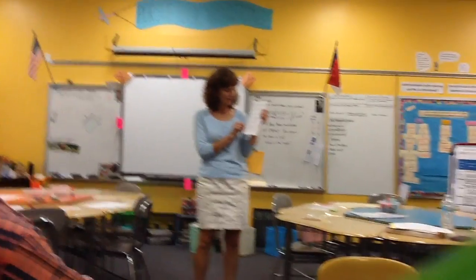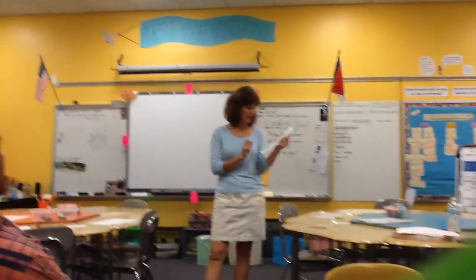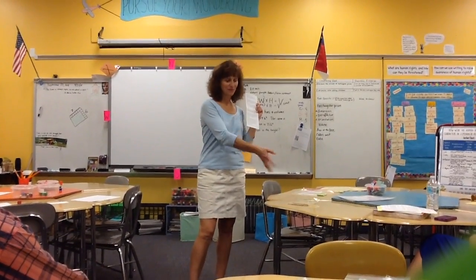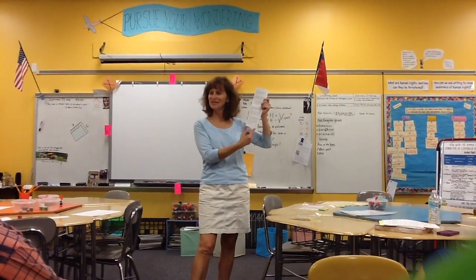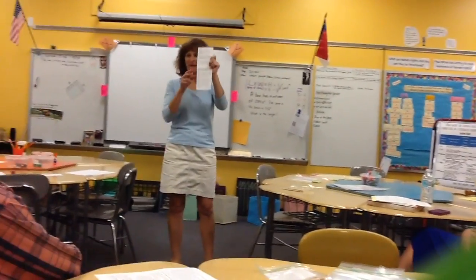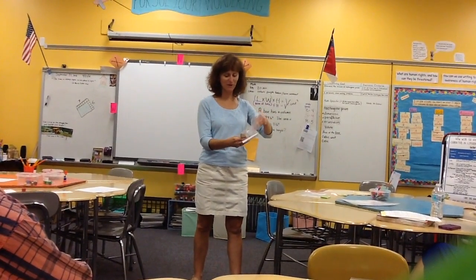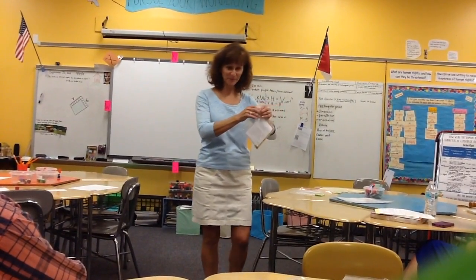And game number 5 has to do with a unit we haven't done yet, but order of operations, where they can pick a number between 1 and 50 as their target. The example here says you have a target of 39. You flip your sticks, and if you have like a 3, 5, 8, and 6 land, they have to make an equation that can be any operation to get as close to 39 as possible. So I did 8 times 6 minus 3 plus 5. So that'll be a little bit more challenging, but all those games can just come out of throwing sticks in the air. So this is one that you can take home.